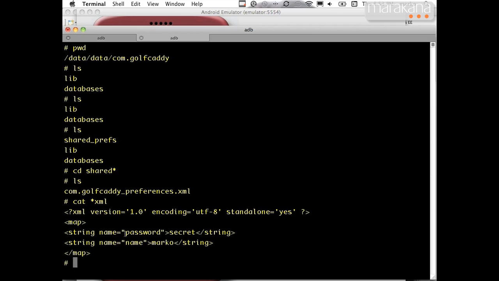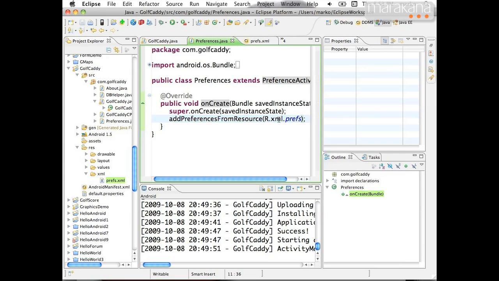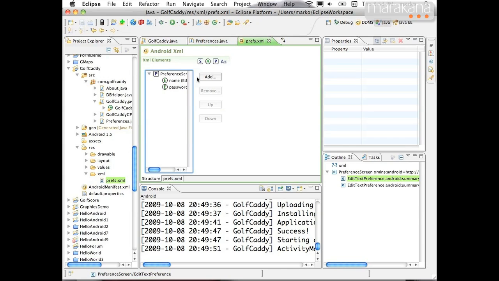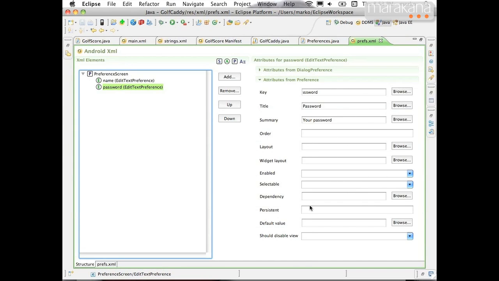So that whole entire UI, plus the mechanism for retrieving and saving, plus everything, is done automatically by using preferences. Okay? But wouldn't you want to have an initialized set of blank preferences in there that goes in any previous kind of data? Yes, you would want to set default preferences. In this case, I didn't have any. Remember, preferences initializes itself from the XML preferences file, which is part of your resources, which you can set in here. You have different things you can set, from layout to enable, disable, to default values, to order. You can even load the preferences from another resource file, etc. But good point, yeah.